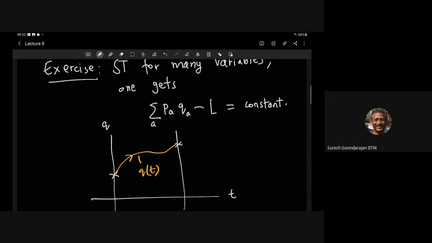Okay, so that is a few lectures down the road, we will show that we can convert this problem into a different problem, which is the Hamiltonian problem, in a set of different variables. And we'll see there is something called the Legendre transform which relates these two formulations. So we will convert this boundary value problem into an initial value problem.